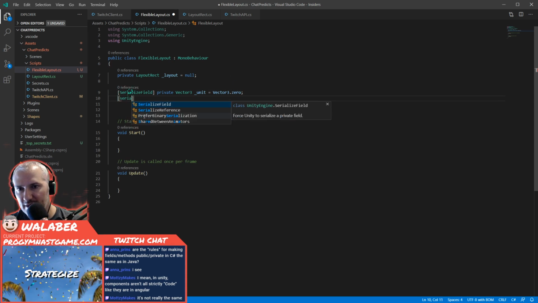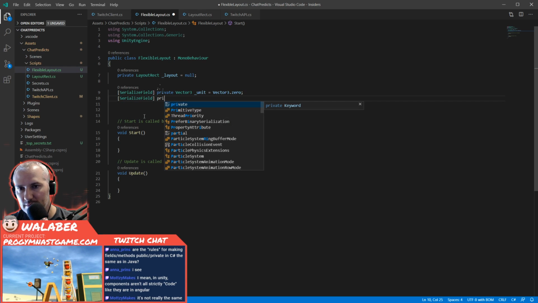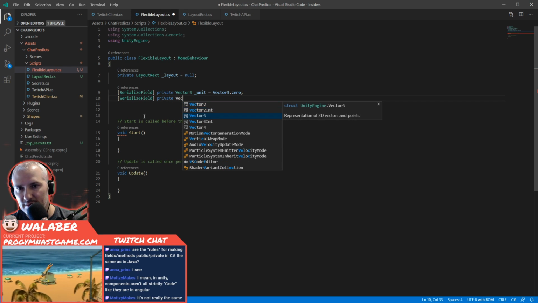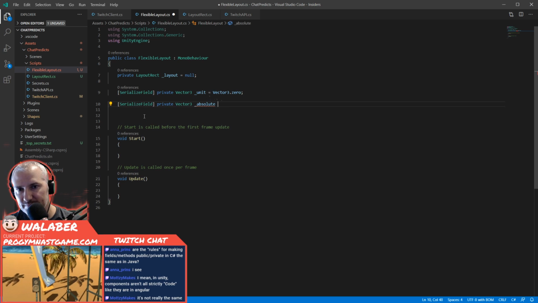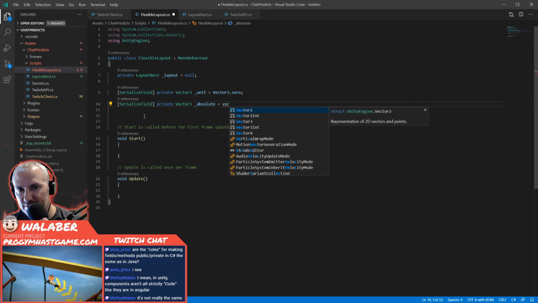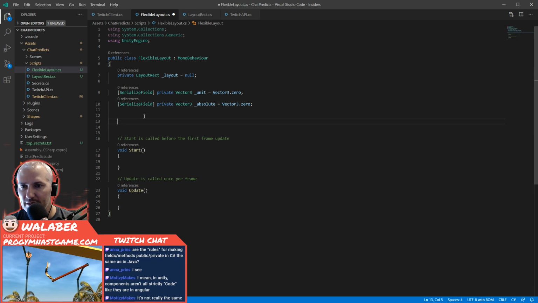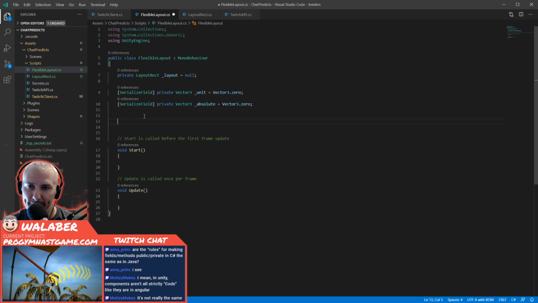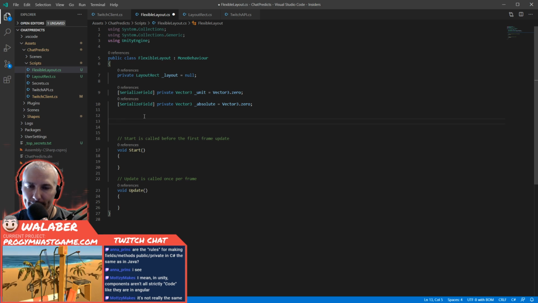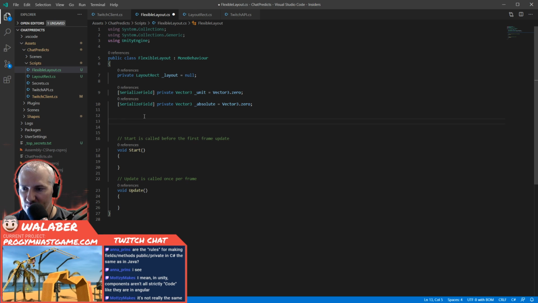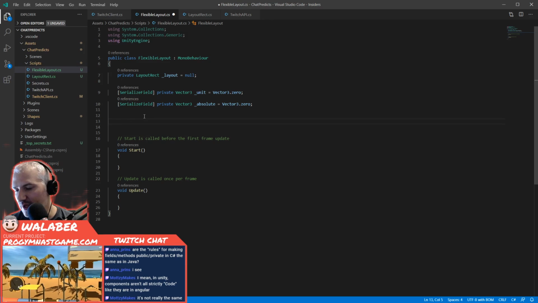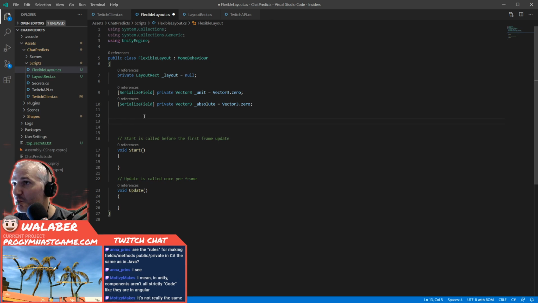And then we're going to have a private Vector3 absolute, which is also going to default to 0. Okay, and then one question is, how much of this do I want to be able to edit in the editor?